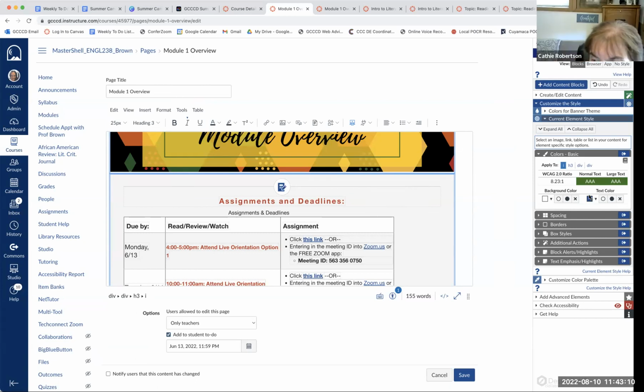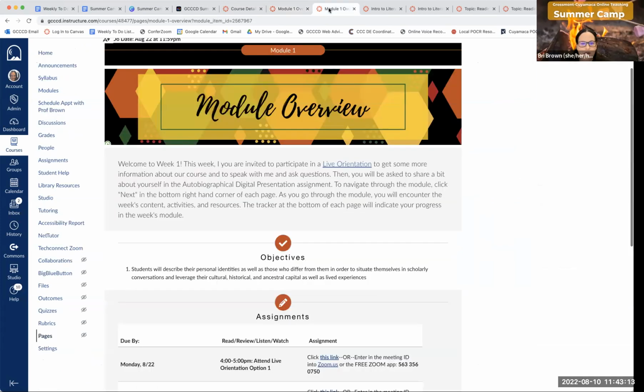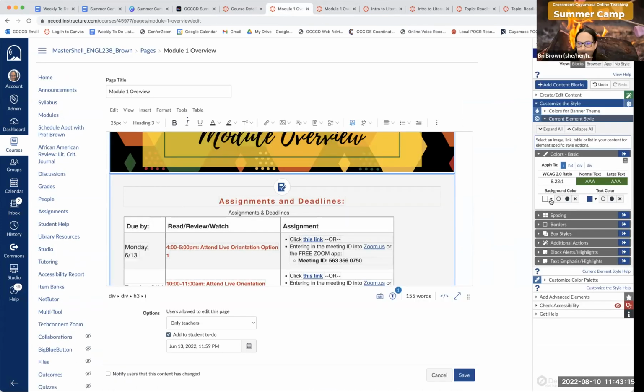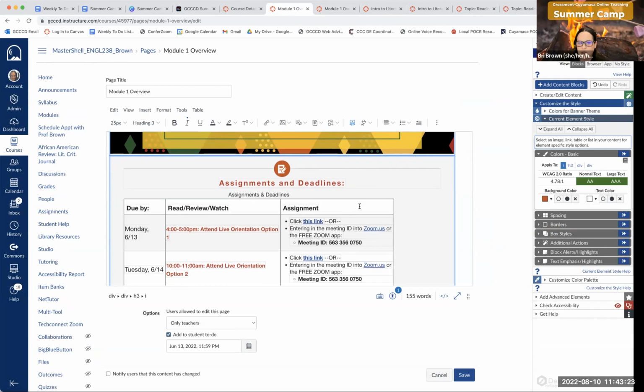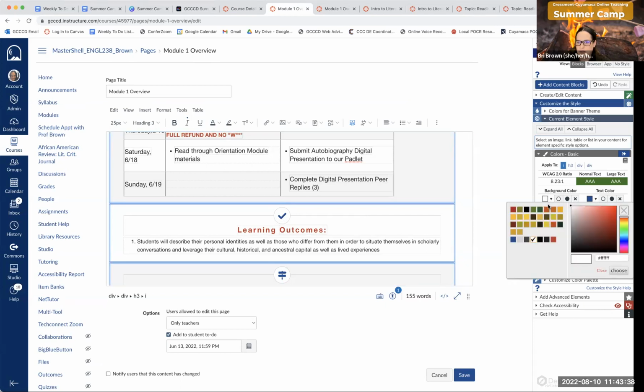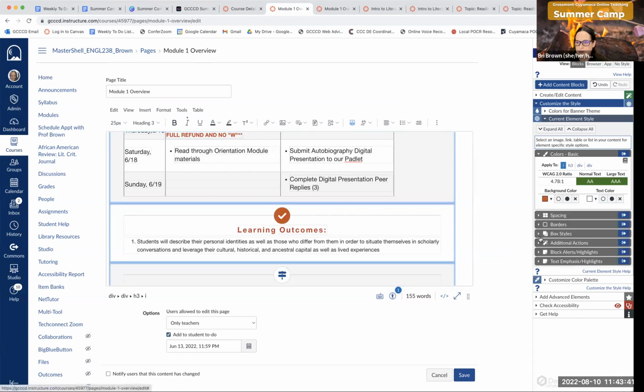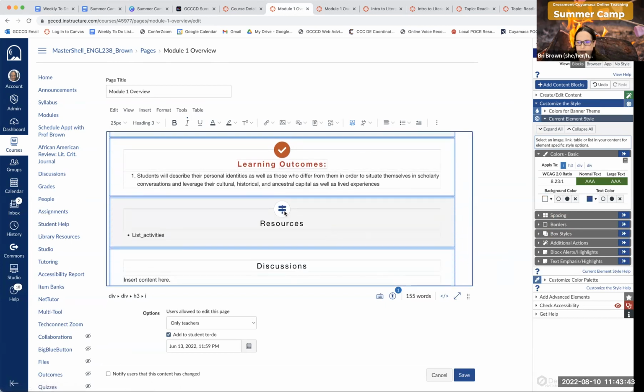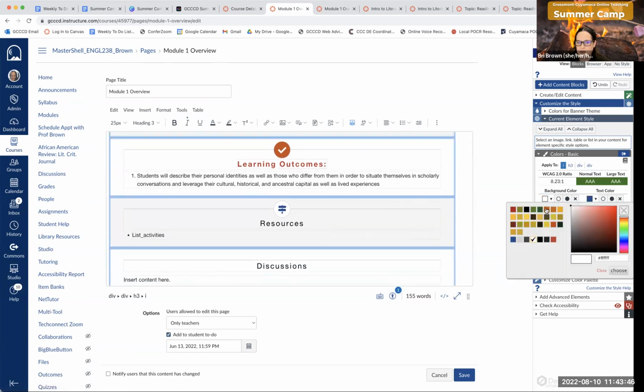So let's go orange background and white text. You see how it just changed that for me. If I want to do the next one, I don't have to do anything in the design toolbar now if I'm just going to the next icon. If I click on it, I know it went to the next one because now the text is blue and the background is white. I want that to be orange. And I just continue going through all my icons until they're all uniform.